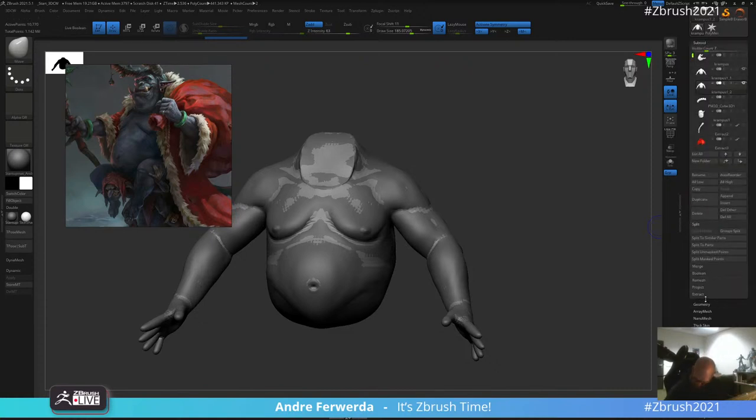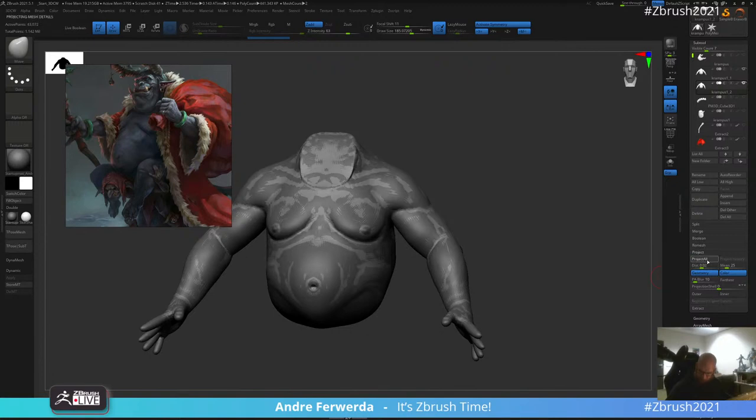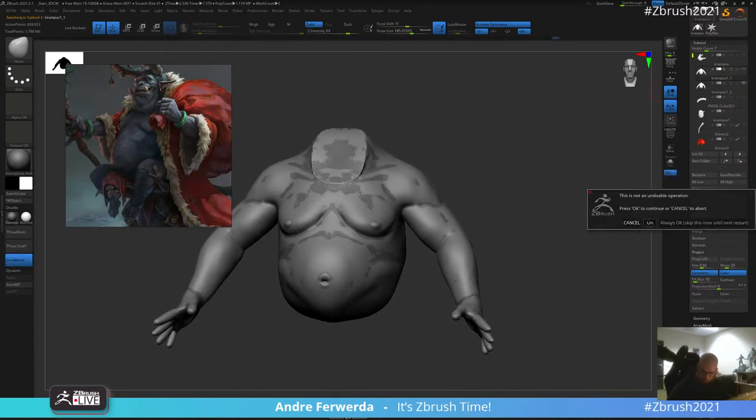You can always improve. Let's project what I have on here. Subdivide, project. It's good enough. Delete the old one.